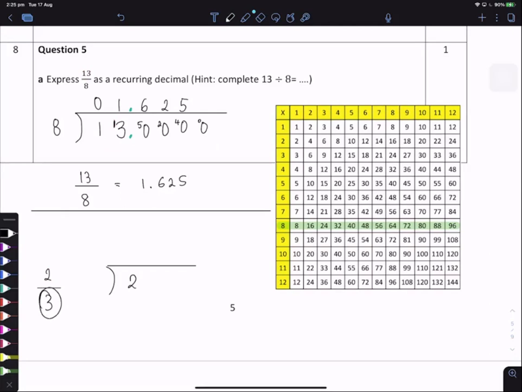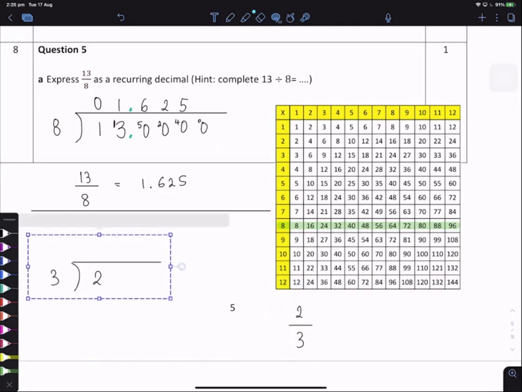And you can see the 3 there. Let's compare it. The denominator here was 8, and that went on the outside. The denominator here is 3, so the 3 should go on the outside. I'm just going to move this over here so we have more space. Where does the decimal point go for that 2? After the 2. Okay, fantastic. And what should we fill out the rest of the line with after that decimal point?